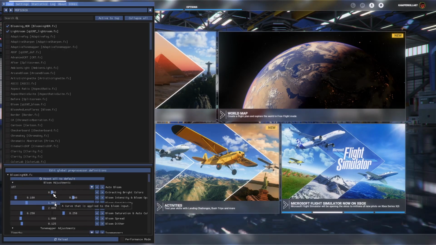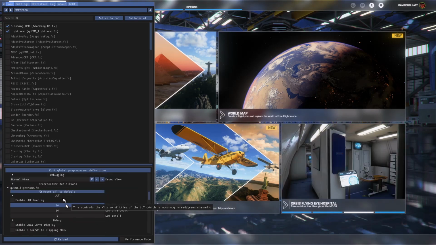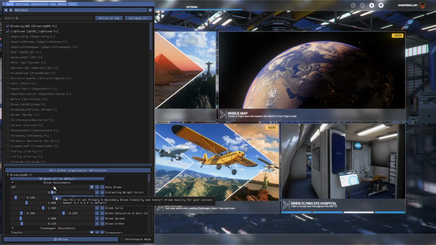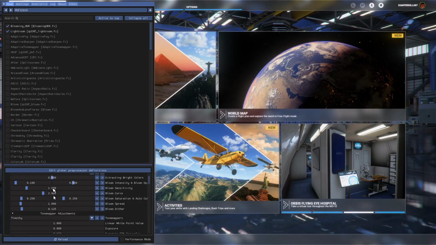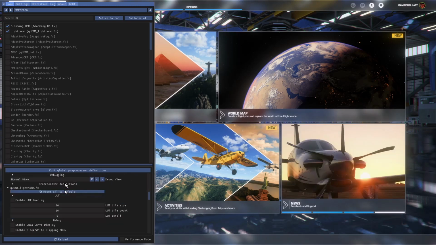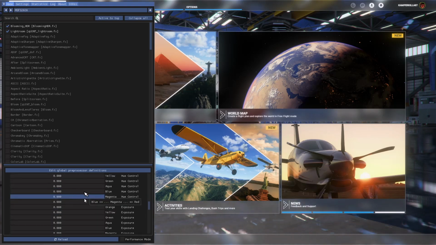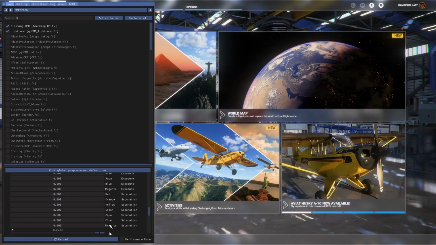Now Lightroom will allow you to adjust. If you go down here, you'll be able to see the names, like you see Blooming HDR effects, and these are all the settings for that particular preset or effects. And if you scroll down a little more, you'll see the next one, Quint Lightroom. But the Lightroom one will allow you to adjust per color hue and exposure and saturation and stuff.